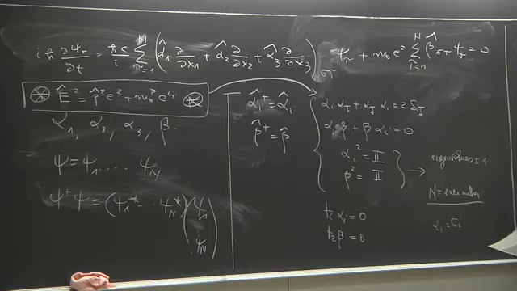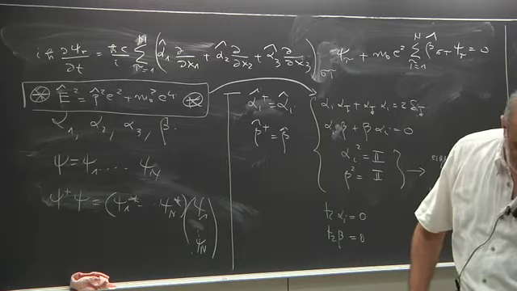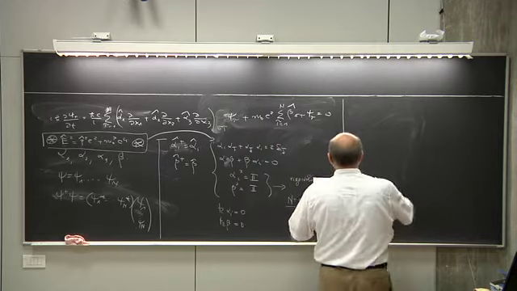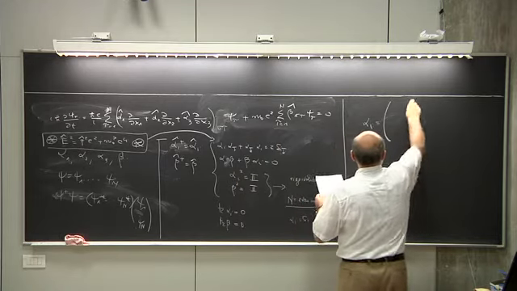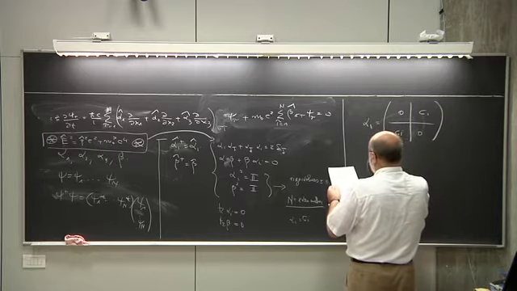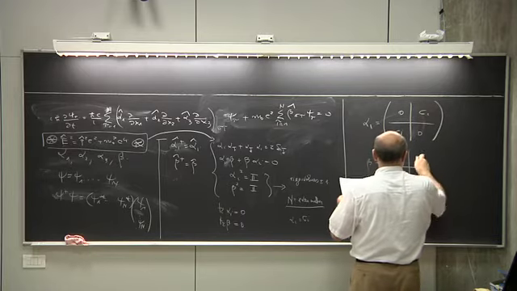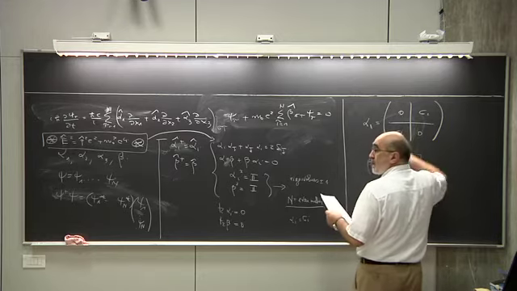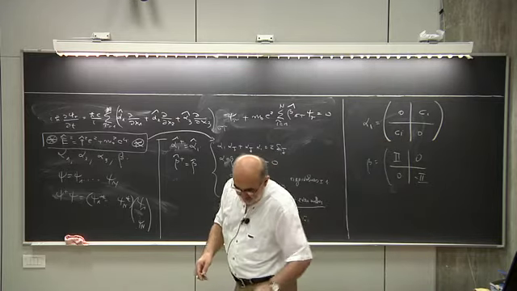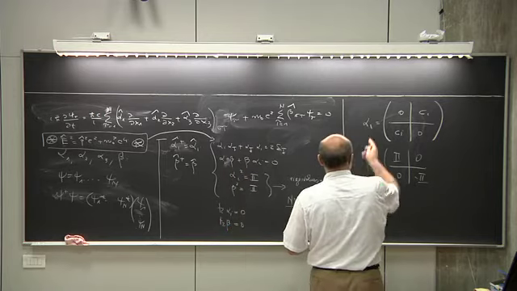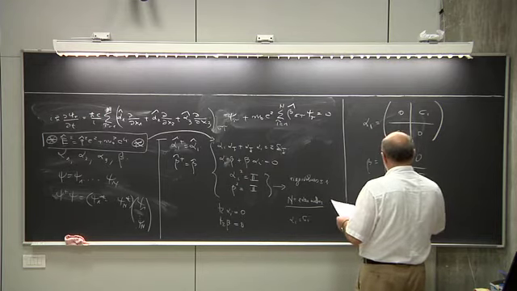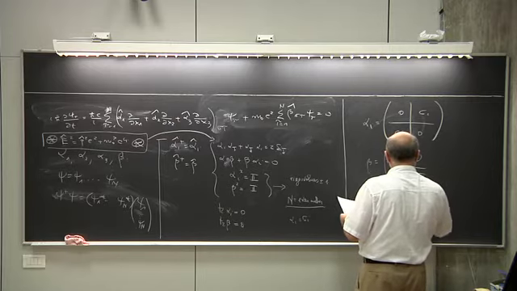Now we also found a realization of this. The sigma matrices alone are not okay, but there is another realization that works: alpha i equals the block matrix with sigma i and 0 off the diagonal, where the sigma i are the Pauli matrices, and beta equals the identity and minus the identity. These blocks are 2 by 2, and altogether the matrices are 4 by 4. This works because the sigma matrices have the property sigma i sigma j plus sigma j sigma i is equal to 2 delta ij times the identity.